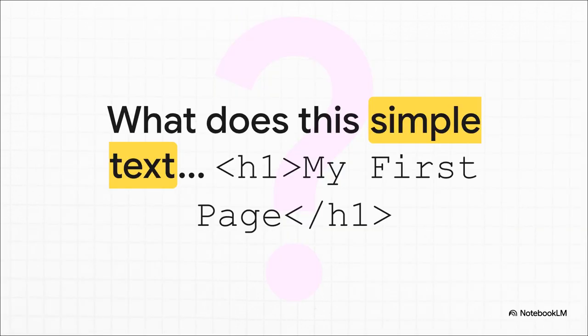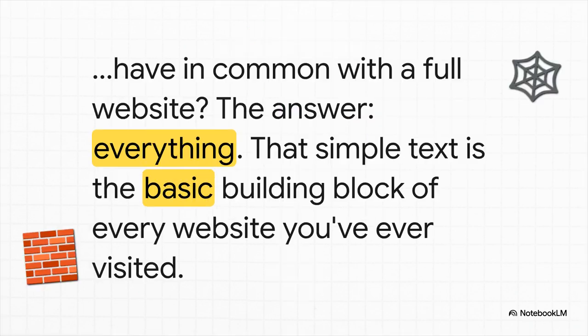All right, so take a look at this. It looks kind of cryptic, right? Just a simple line of text. What on earth does that have in common with this? A full-blown, polished website? Well, the answer is literally everything. That one little line of code, that's the DNA. It's the absolute basic building block for every single website you have ever used.